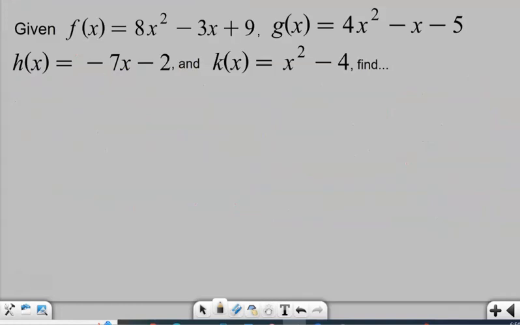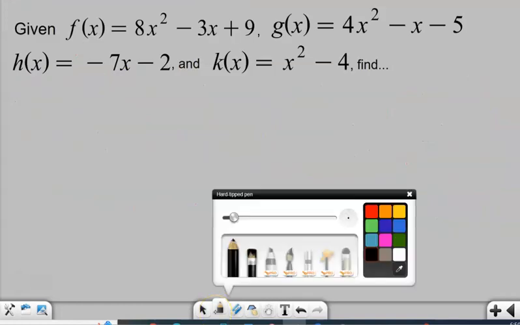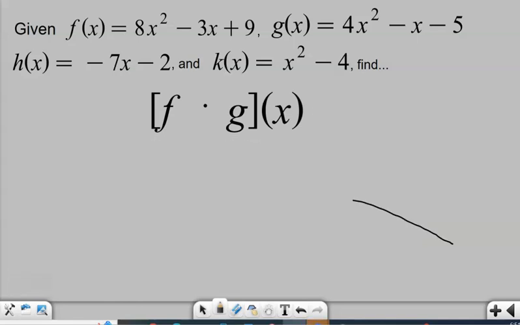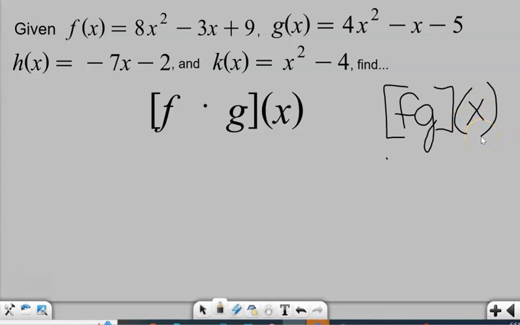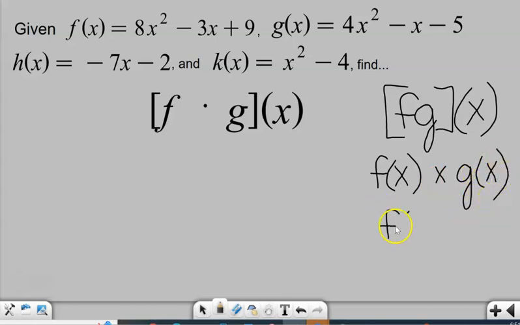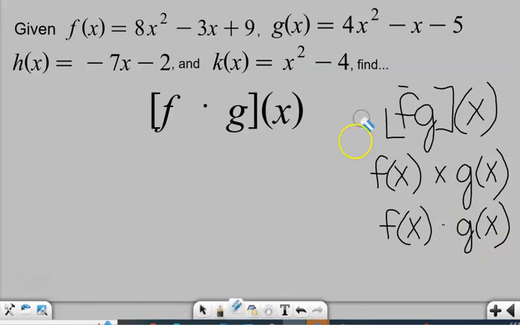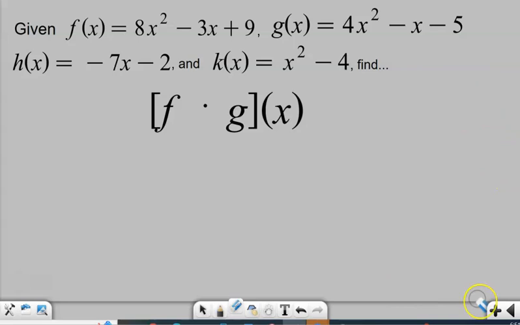All right, so what if we had something that looks like f, and then it has the little dot, g, and then of x. So that little dot, remember, is like a times sign. They could have written it as just fg of x, or they could have written it as f of x times g of x. And I'll be honest, they really could have written it as f of x and then the dot, and then my dot's really tiny, times g of x like that. Any of those would be acceptable. But they've written it this way. So all of that means multiplication.